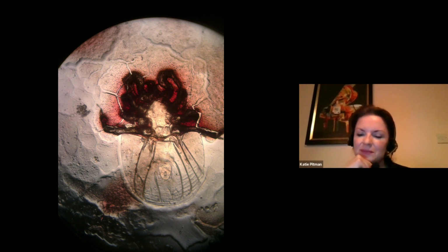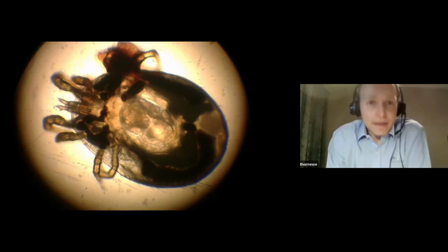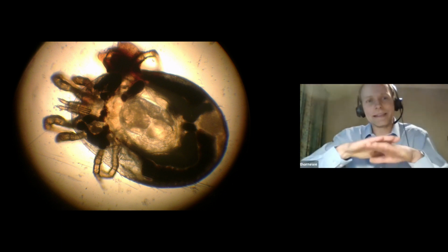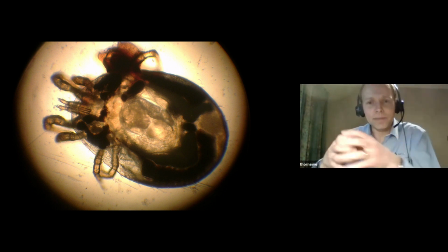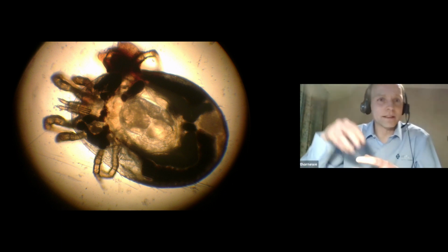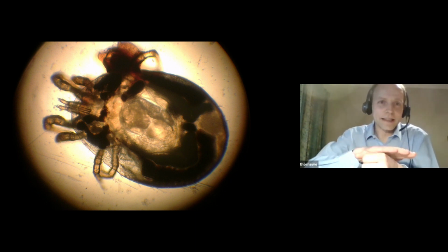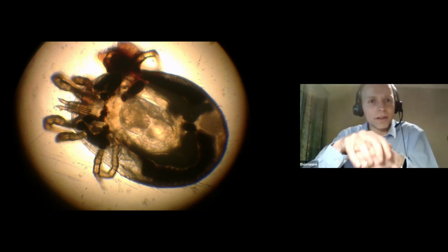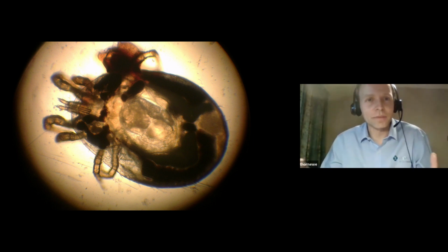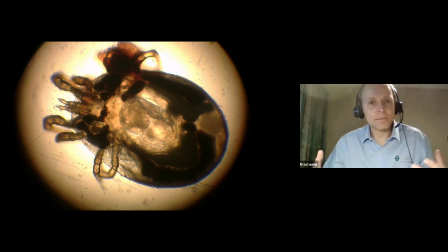How useful is cleaning with poultry shield, do you know, against mites? Yeah, it can work. It can be beneficial. Effectively, the reason why it's beneficial is poultry shield is pretty much a detergent. The detergent basically coats the red mite, and on the middle of the back of the red mite is a thing called a spiracle, where it breathes through. So it's basically breathing through that hole, and what the poultry shield does is cover that hole, and then the red mite can't breathe. So if it's applied in sufficient volume and you coat these red mite, it can have some beneficial effects.